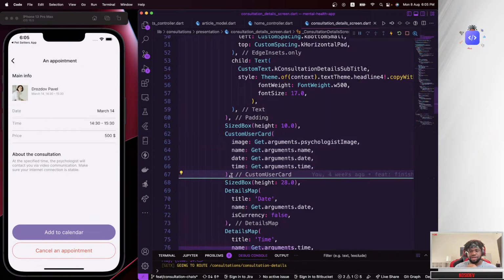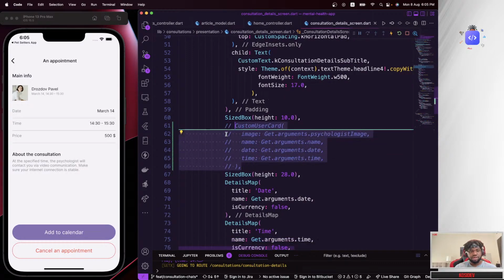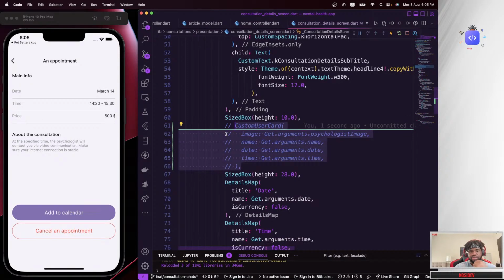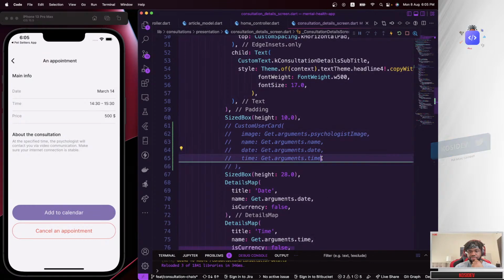To check that out, if I go ahead and comment this out, that goes off. So we are not seeing that again. And then we are passing something called name, date, and time, and we're getting all this from our back end.